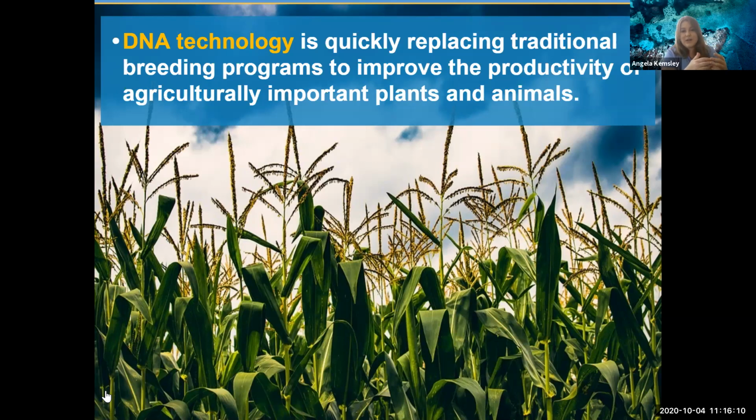And we're able to do that in both plants and animals. And you're seeing that a lot in current agriculture in order to get the plants that are the most edible, the plants that can resist pests, the plants that can withstand drought and other effects of climate change. And so there's a lot of potential of how we're going to use this and how we are currently using this.